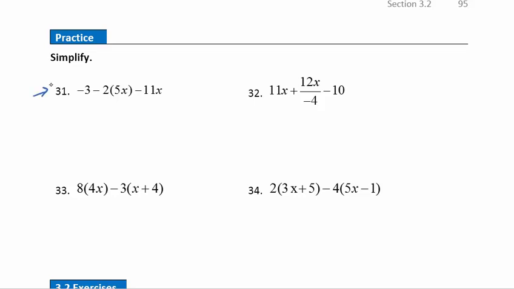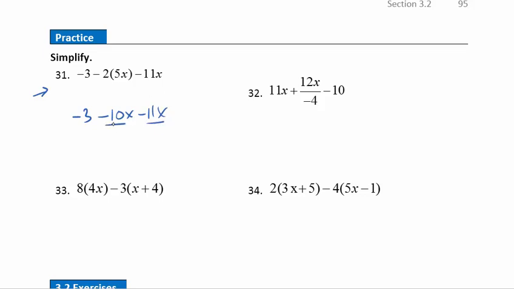All right, let's take a look at 31. We have multiplication here in the center, so I want to do that first. So that looks like a negative 2 times a positive 5x. So I'll write minus 3, and if I take negative 2 times positive 5x, that will give me a negative or minus 10x. Then I bring this down, minus 11x on the end. Now I'm looking to combine my like terms. So negative 10x and negative 11x, that's going to give me negative 21x. I'm going to write that first, and then I'm going to write this negative or minus 3 afterwards, just to get it in descending order.